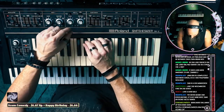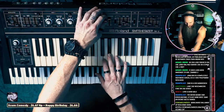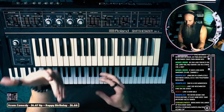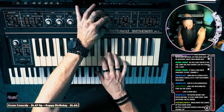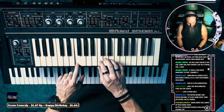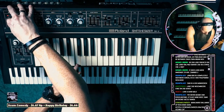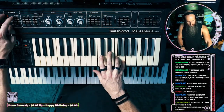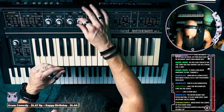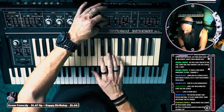Now, if we run, let's say, noise through here, we can really play the filter. Anyways, just an interesting sort of thing that you couldn't do with another synth of this type.